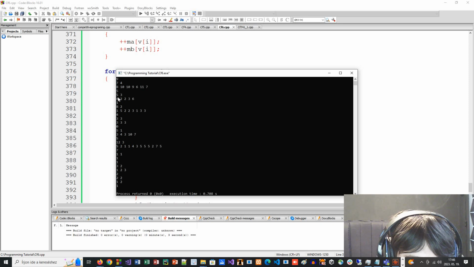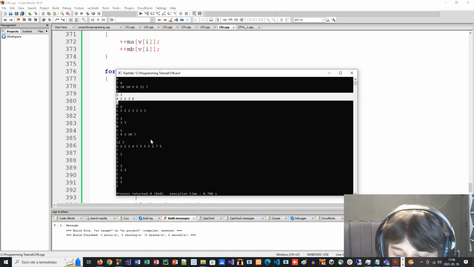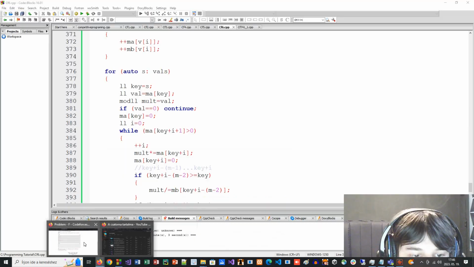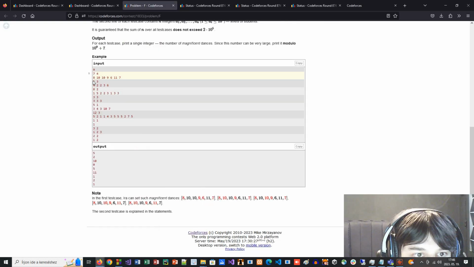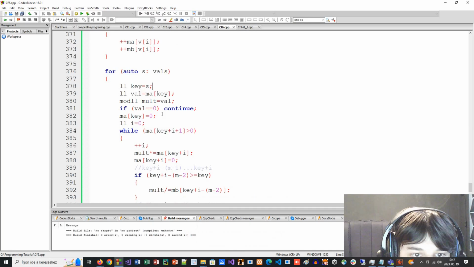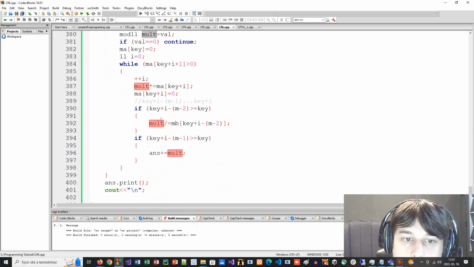So you can see that the second stage that starts here, we outputted 1, but we should have outputted 2, I believe. Yes, it was 2. So we rejected input. So yeah, you can see that 2, 2, 3, 4, 6 should be 2. So we need to check where we messed it up.